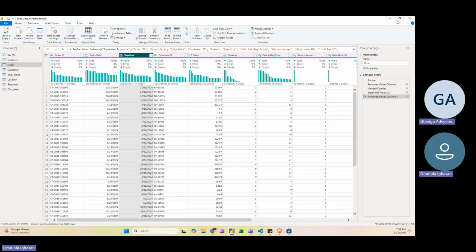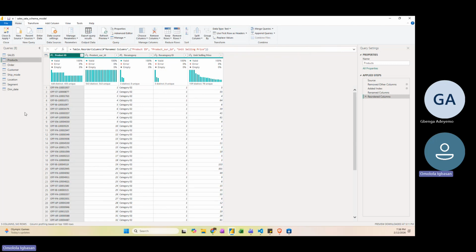So go to your product table. In your product table, you should not have the category there. The reason why I put the category is because when I was creating the star schema, I didn't think it makes sense to have category as a table separately. It's not product category. Category is a different thing entirely. It doesn't relate to products, so the category should be a standalone table.